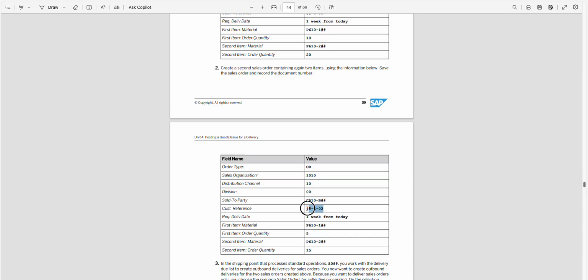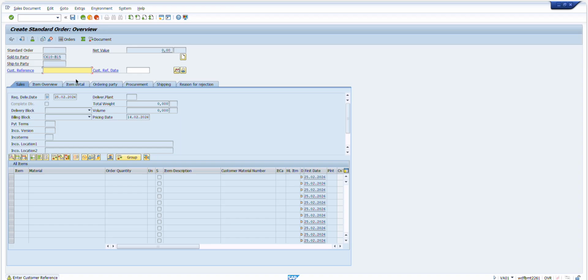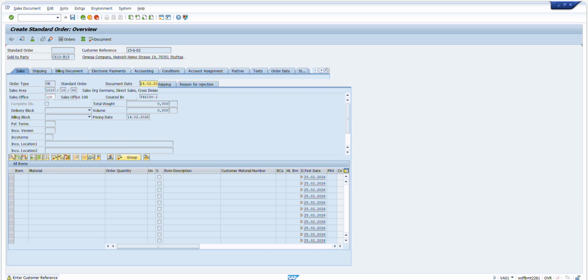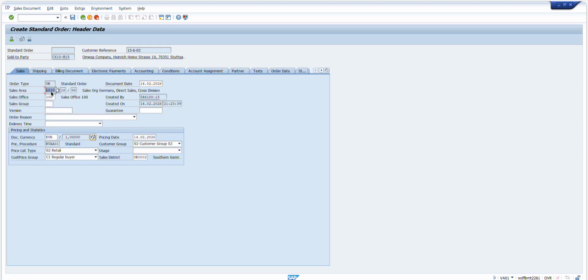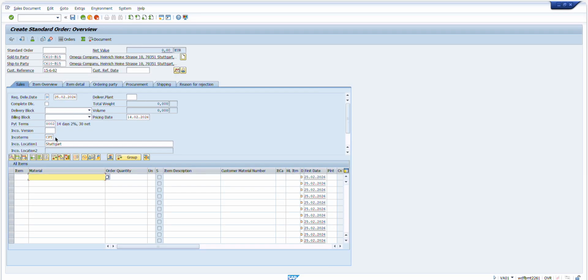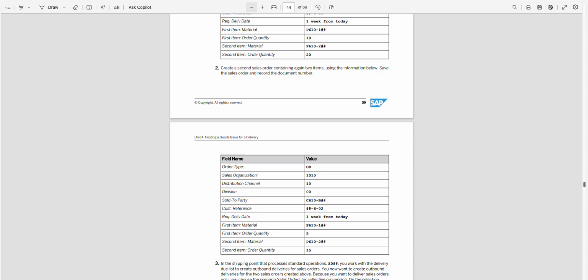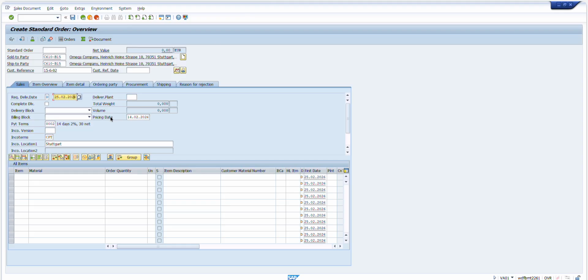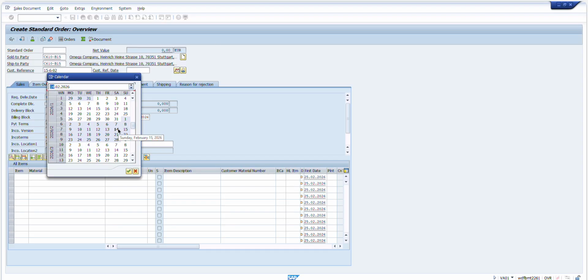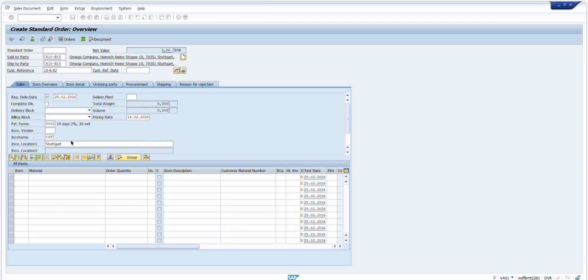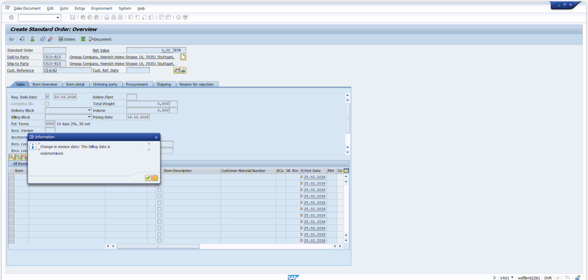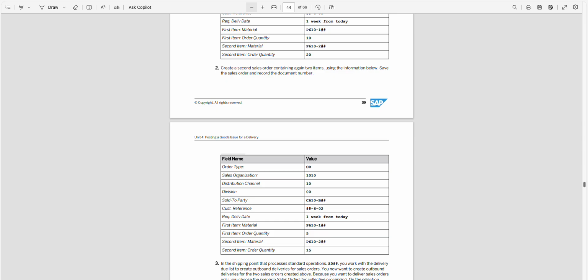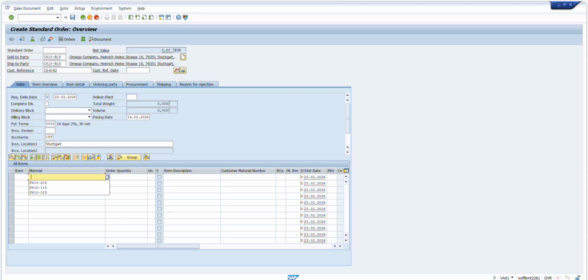And the reference, you can see the header is the same, nothing changed here. The requested delivery date should be one week from today, so the 23rd. Click enter, and we got the same material, only with 5 and 15 pieces.